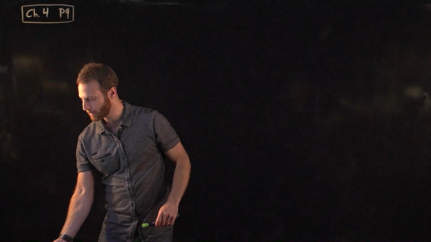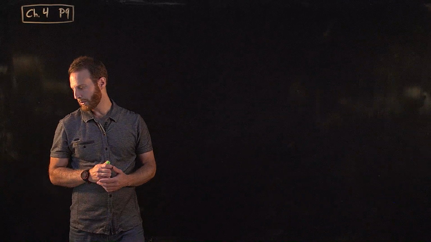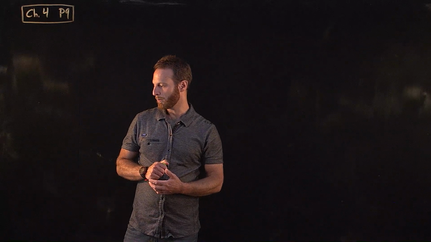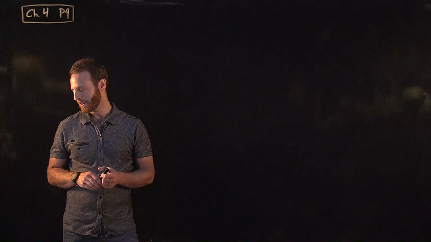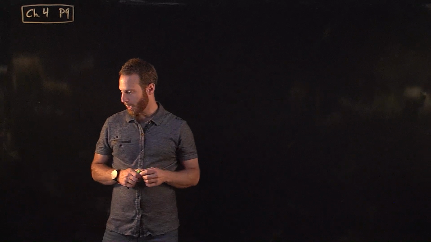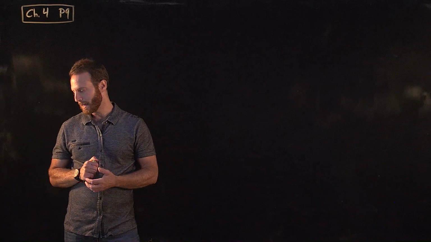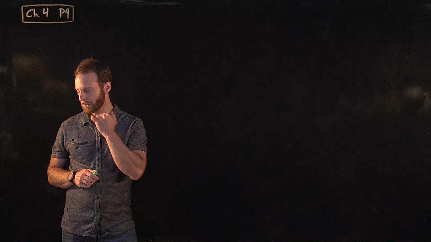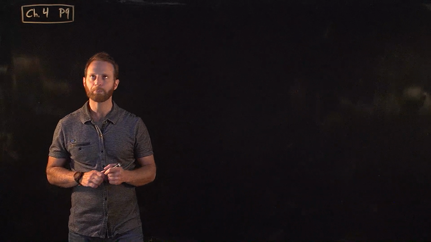Right, so this is chapter 4, problem number 9. We're told that there's a 0.140, in other words, 140 gram baseball traveling at 35 meters per second when it strikes a catcher's mitt, which in bringing the ball to rest, the mitt recoils back 11 centimeters. We're supposed to figure out what is the average force applied by the ball onto the glove.